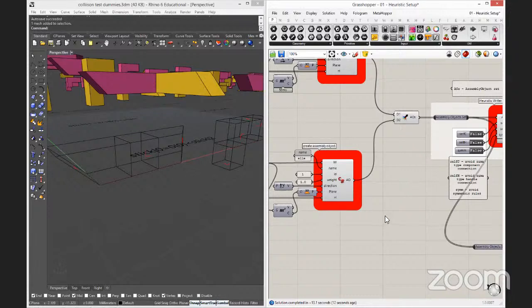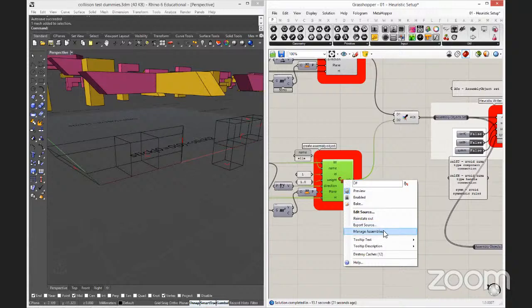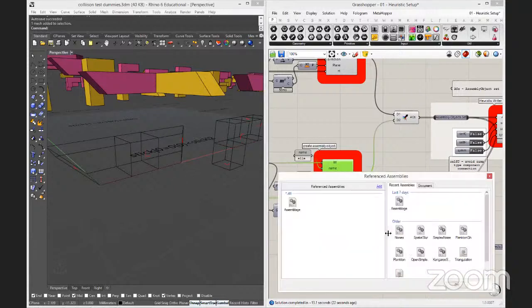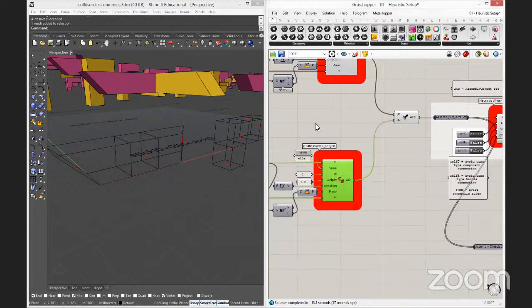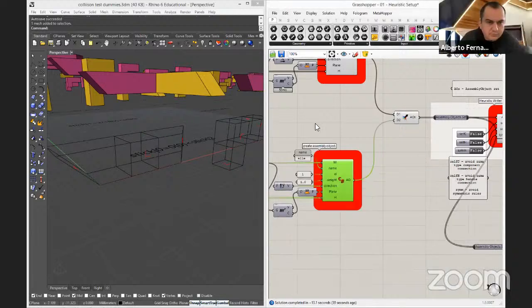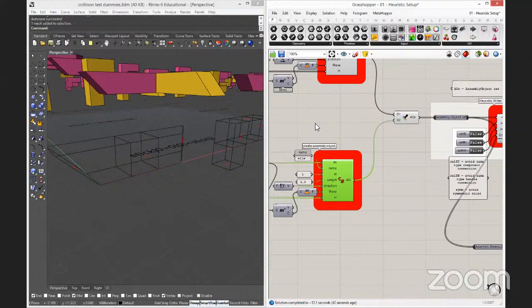That's because when you have to associate a library with a scripting component, there is only one way, which is through the Manage Assemblies option. And this option just allows you to record the location as an absolute path and not a relative path. This is how Grasshopper is built and how it manages libraries. So there is no way of making it a relative path, at least in this version of Grasshopper.